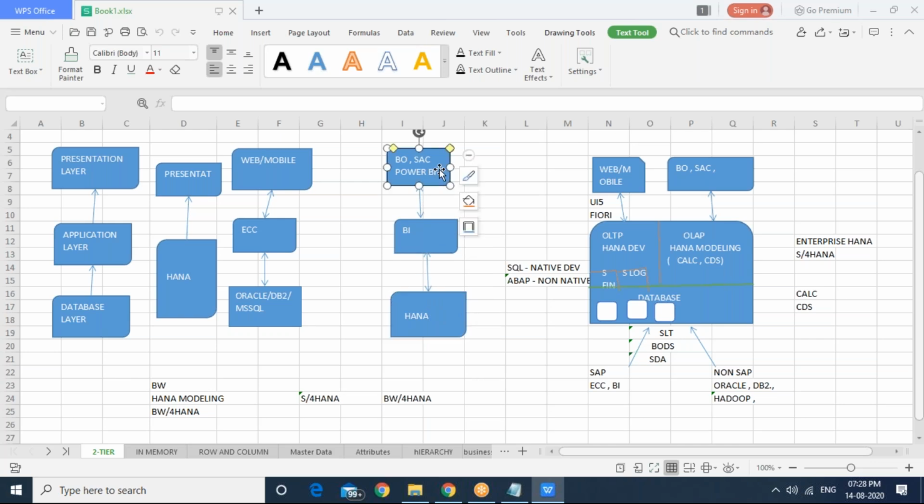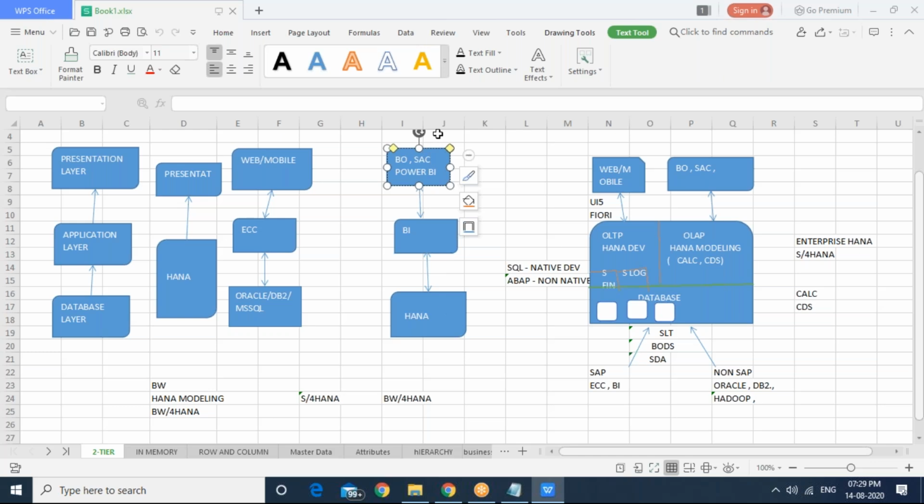So if any user executes a report, it will hit the application layer. The application layer will start reading the data from the database and get the data into the application layer, transform the data according to your report logic, and show the data in the output. I repeat, when a user executes a report, it hits the application layer, which reads the data from the database. Some time elapses while reading the data from the database into the application layer, and then the transformations happen in the application layer and the data is shown.